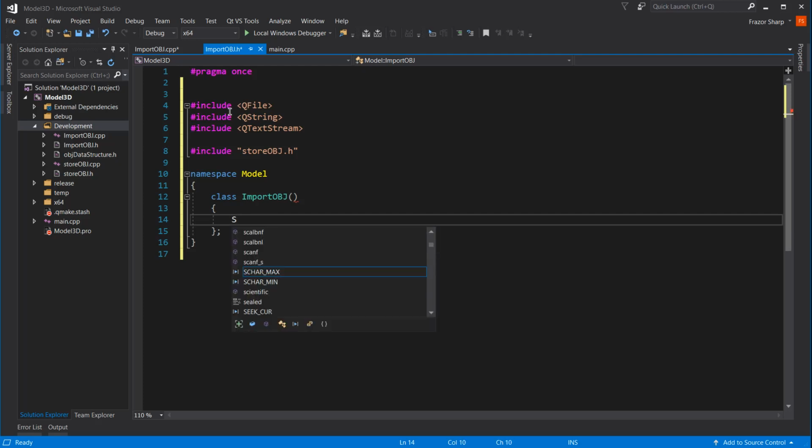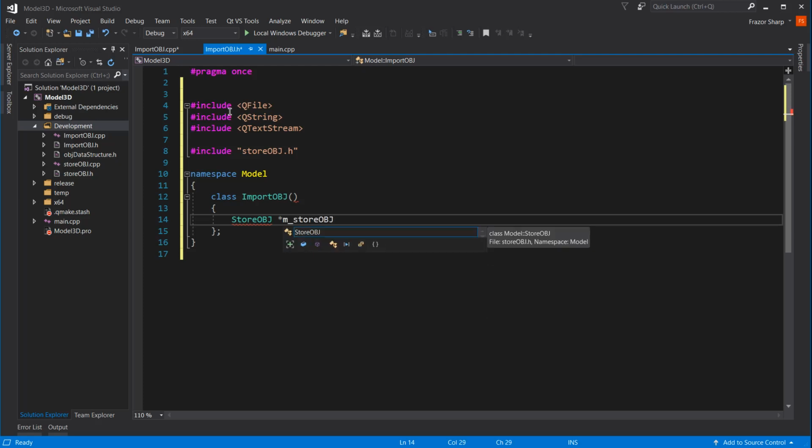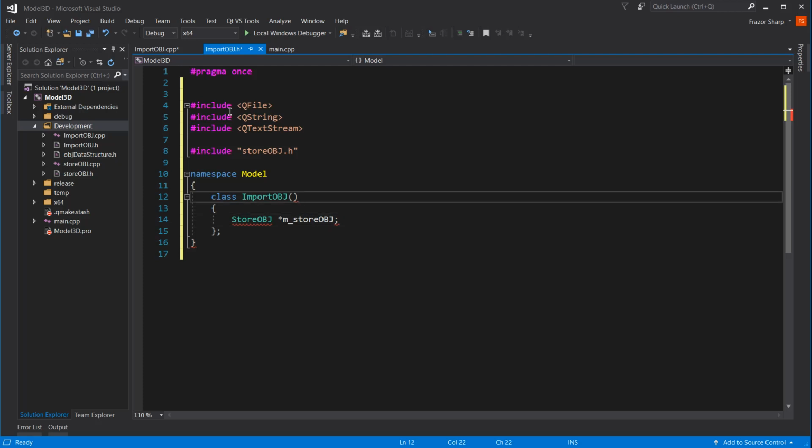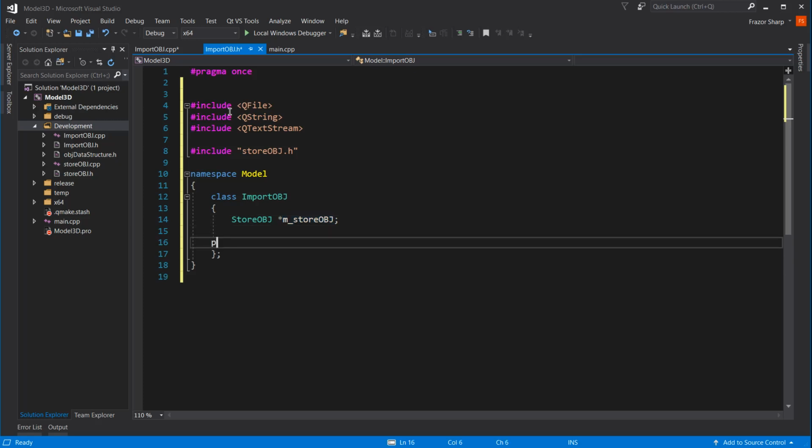So store, store obj. That'll do. Are we getting red squigglies? Because I shouldn't have brackets there. Duh. Silly. This is a class. I don't know. Public.